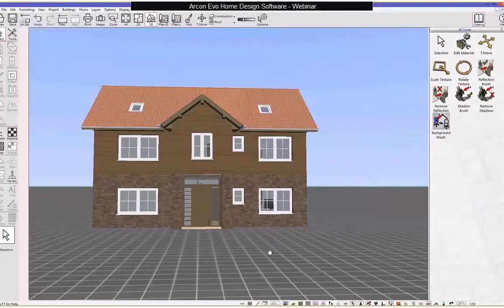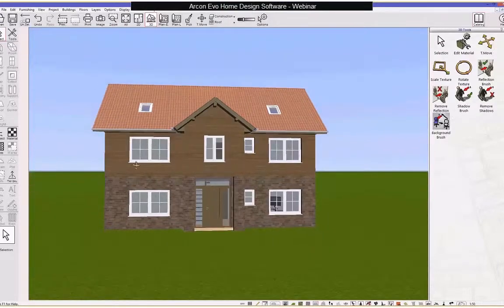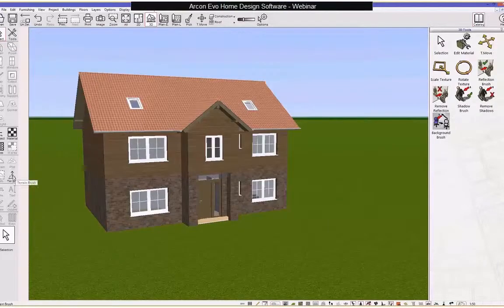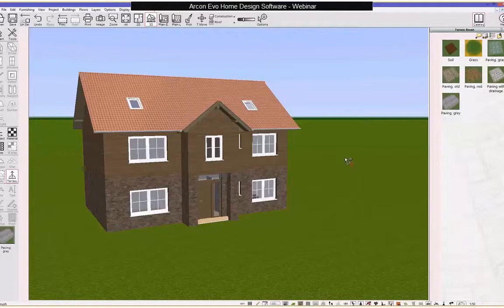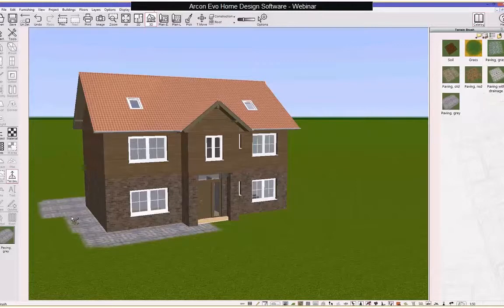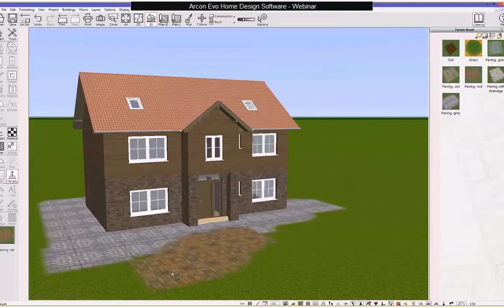So if I come out of this grid view here and click on terrain brush, click on ground area to the right, and click on paving, for example, you can very quickly spray effects onto around your model. And so on.